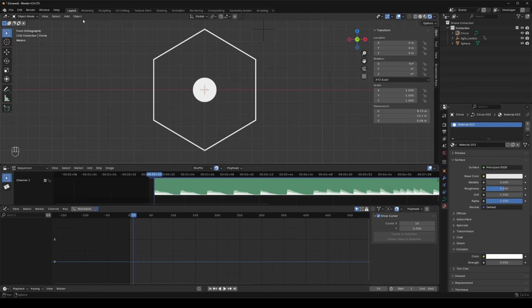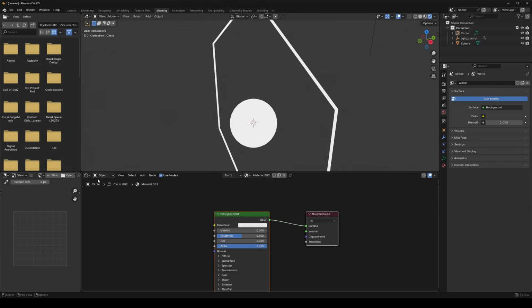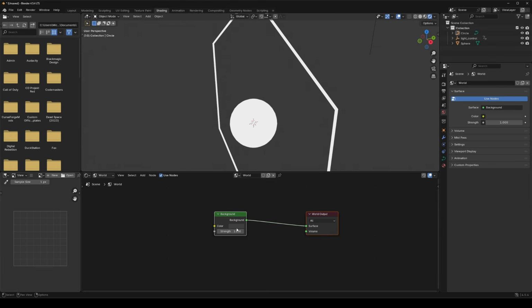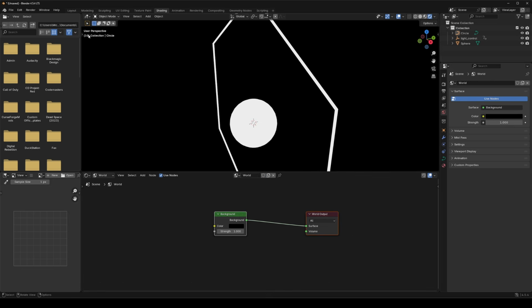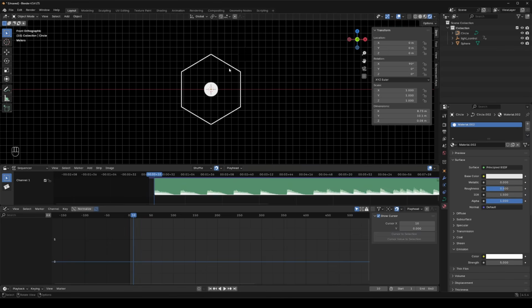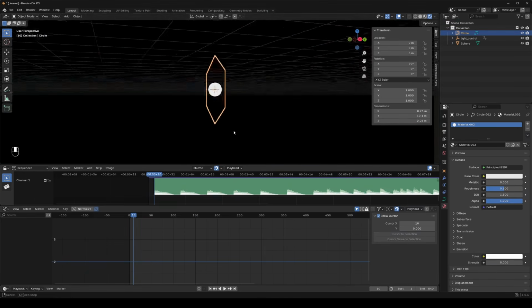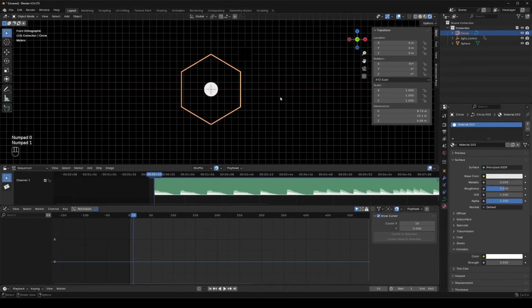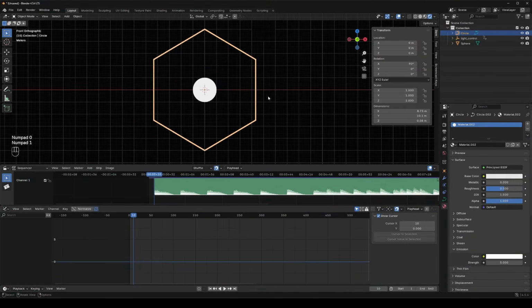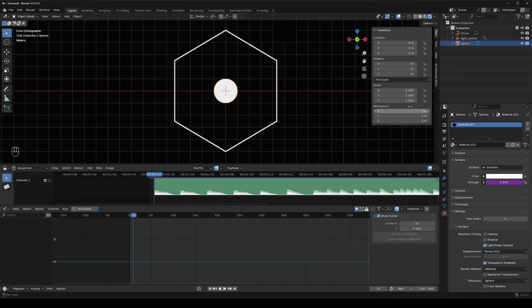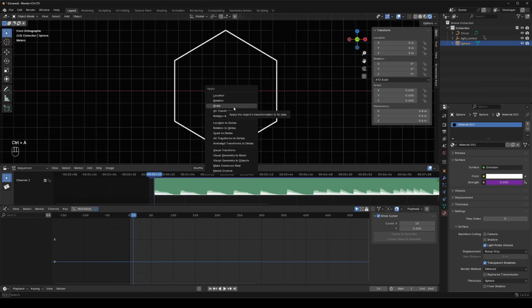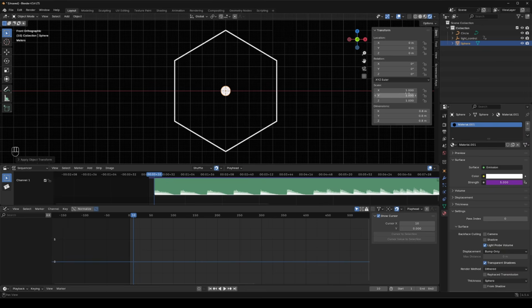Now, an additional step you can do is go over to the shading tab, change this to world, and drop our color all the way down to black. That's going to give us that classic, clean, simple animation look. And the other thing is, in relation to the size of this, the ball's a little bit too big for now. So let's just change the scale down to say 0.4. Anytime we change the scale of something, we just want to press Ctrl A, reapply the scale, and that gives it the correct values for animating later.